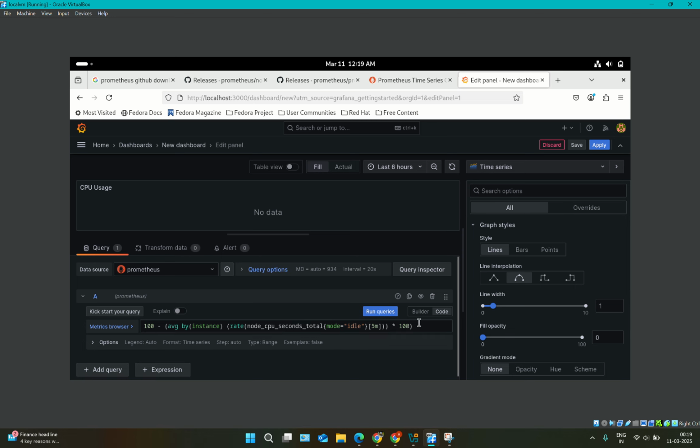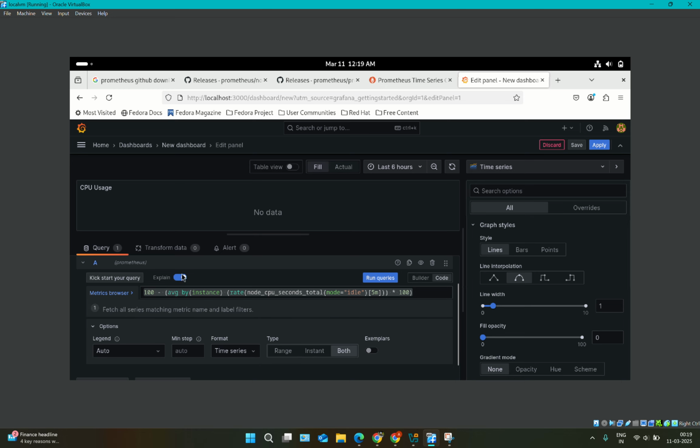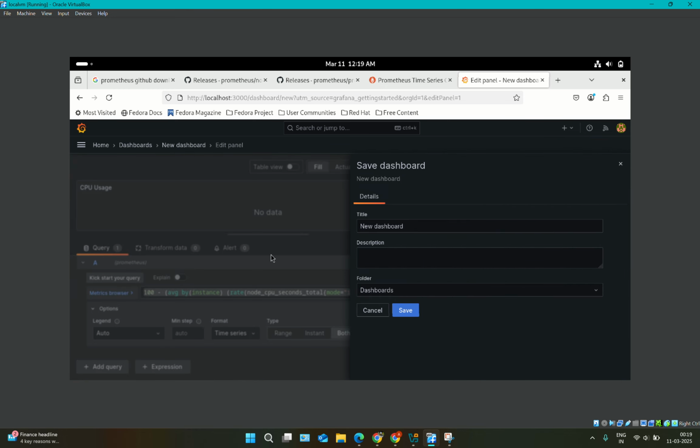So okay, we are providing the data using this query, and yep, it will fetch all the series matching it, and we will save it.